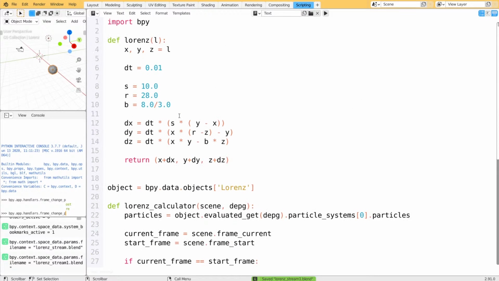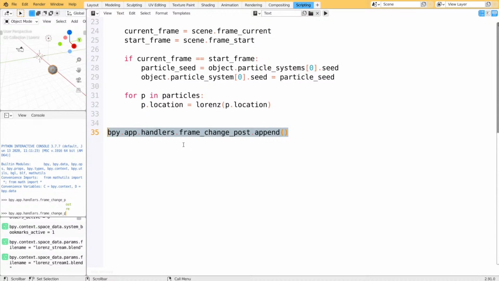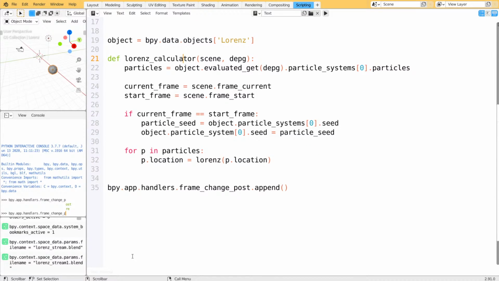Okay, let me check the code. Okay, bear with me. Let's restart Blender with terminal.